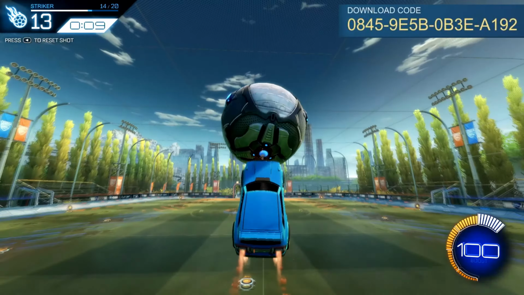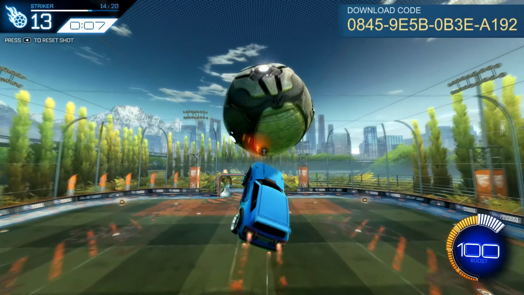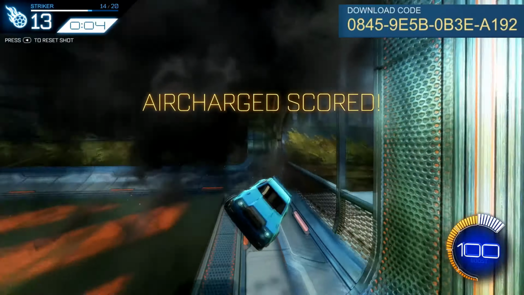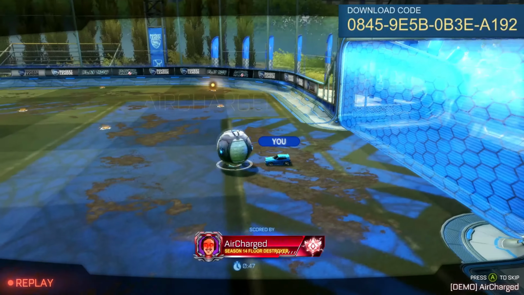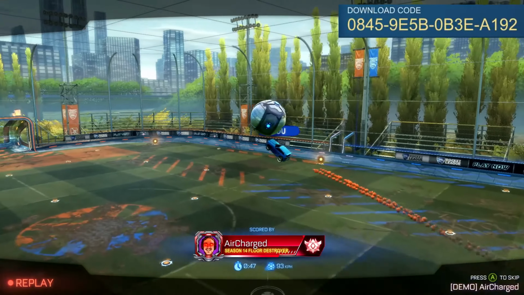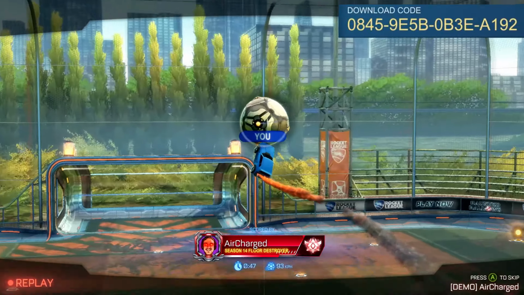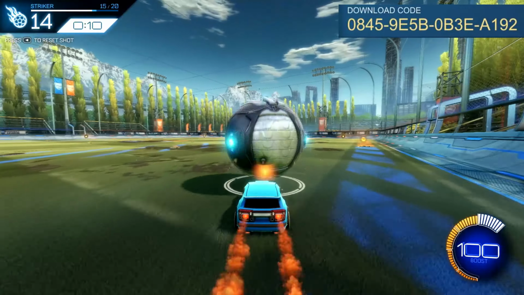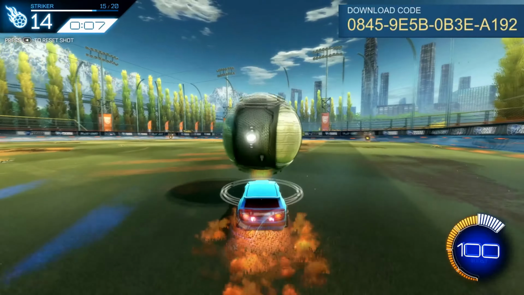Of course, again, if you are a little bit crazy, you can do a full map air dribble just for fun. But you don't need to do that to get the blue belt. I'm just showing you what you can do. If you want to, again, learn the mechanics of the air dribble, you can just go for an air dribble across the map there. Because this one, dribble, and then up we go.